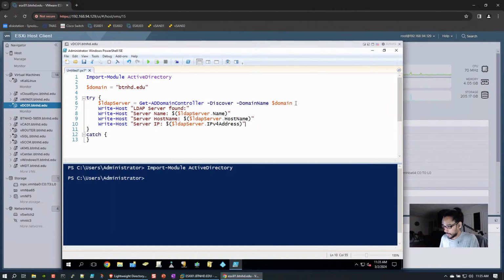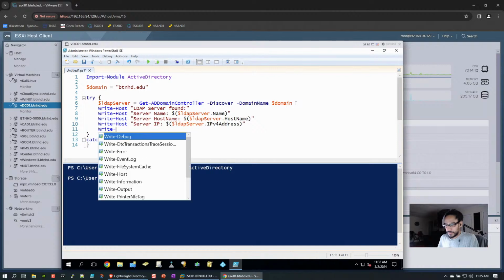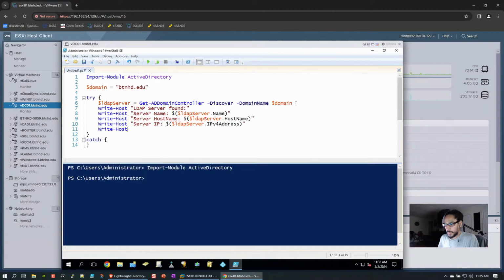Awesome. And the last thing that we want to grab, it's really up to you what you want to output, but these are the things that I like to output. Open and close quotation, and the last one would be "Server site:". And again, $, open and close parentheses. Inside the parentheses, we're going to call our LDAPServer, period. And this one would be Site.